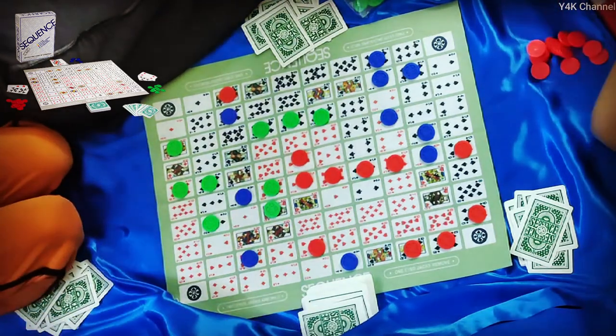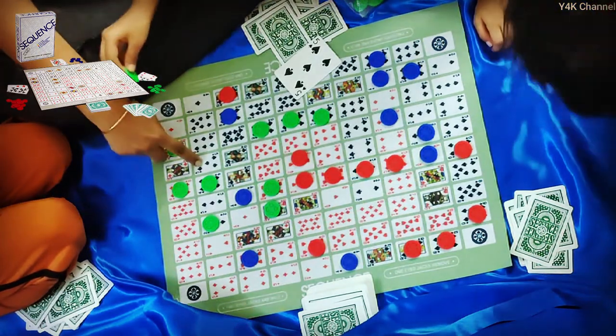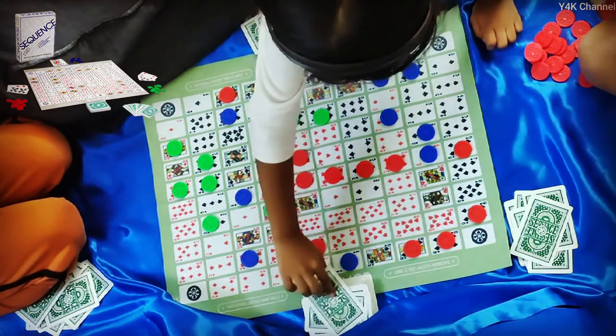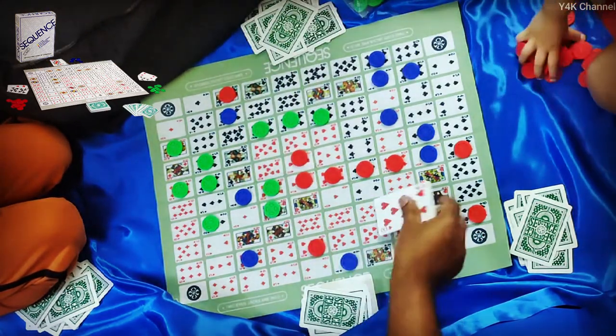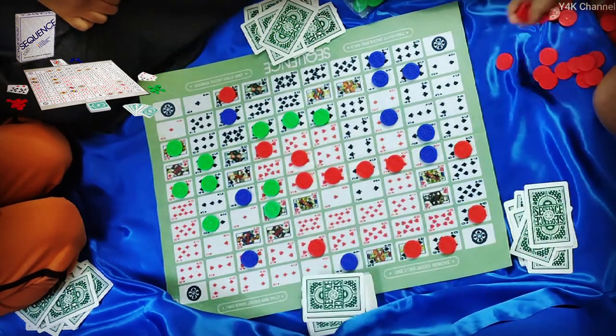Now, the strategy of this game. Each corner of the board has a free space that all players can use to their advantage. This space acts as if it has a chip of each color on it at all times.